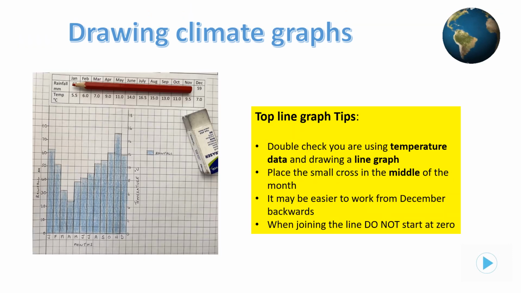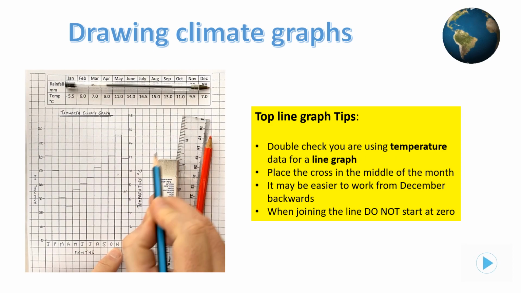We can see the finished rainfall bar chart. We're now going to carefully complete the temperature line graph. Remember that the data we are using is the second row in the table. I've put a pencil over the other data so I don't make a mistake and use it. I'll now be plotting from the right axis towards the left using a pencil. Big hint is to put a small cross in the middle of the month where the data is.